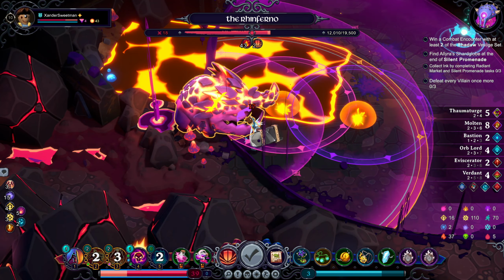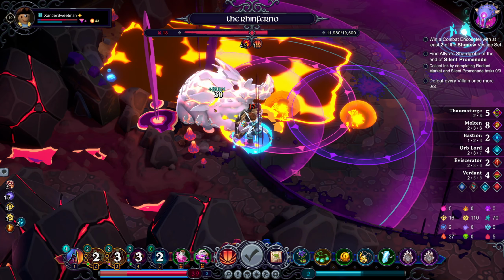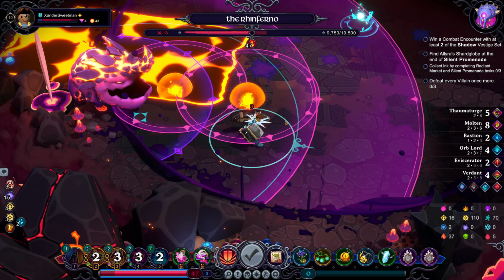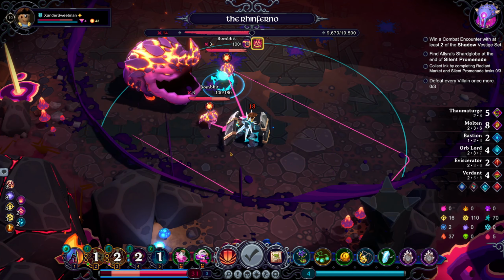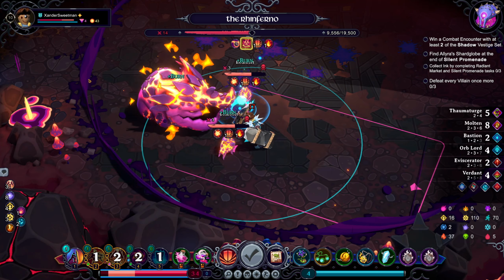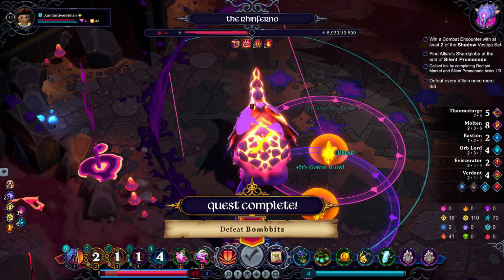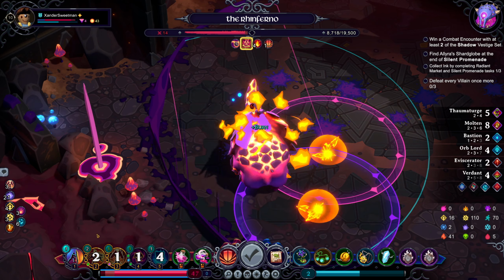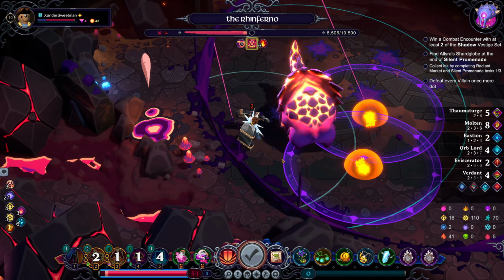Okay, now we've got decent Dread. 44 stacks of burn. I think he should probably be gone. Still going to take a bit of damage from this, though. Ooh, orbs vanish if you don't use them after a while. I did not know that. Let's spike ourselves up. Charge on through. Defeating Bombits. We're going to keep hitting him for everything we can and then just get slightly out of the way.